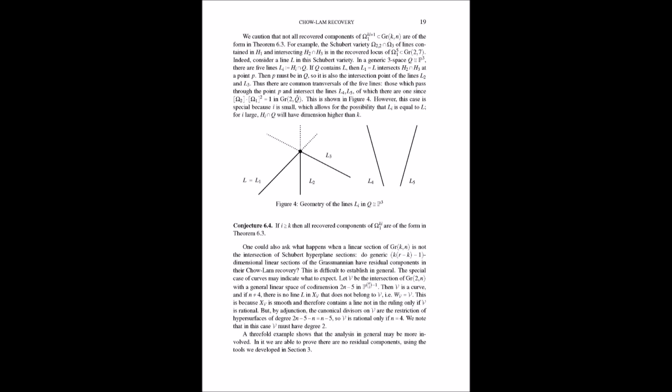Well, it's a surface in 3D space, and the interesting thing is that it can be covered by two families of lines. Like, imagine taking a piece of string and stretching it tight across the surface. You can move it around, keep it tight, and it traces out a line. I see. So this surface has two distinct families of lines like that. Okay, so how does this quadric surface connect with the Chow Lam form and recovery?